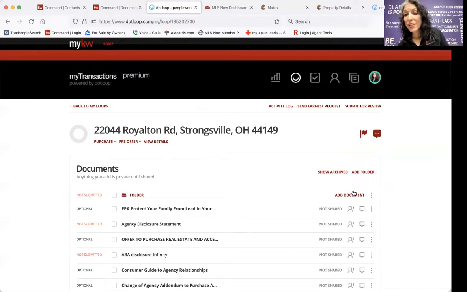It will ask you every time if you want to share the document. So sharing a document means sending it to somebody for a signature. When I'm working on a lot of documents like this for somebody to sign, I like to wait till I have them all done before I share, because every time you share a document, they're going to get an email. So we don't want things to get lost in the email. It's much easier for your client if you share everything at one time. They get one email, they can open that email and check through each thing and get everything signed and initialed.